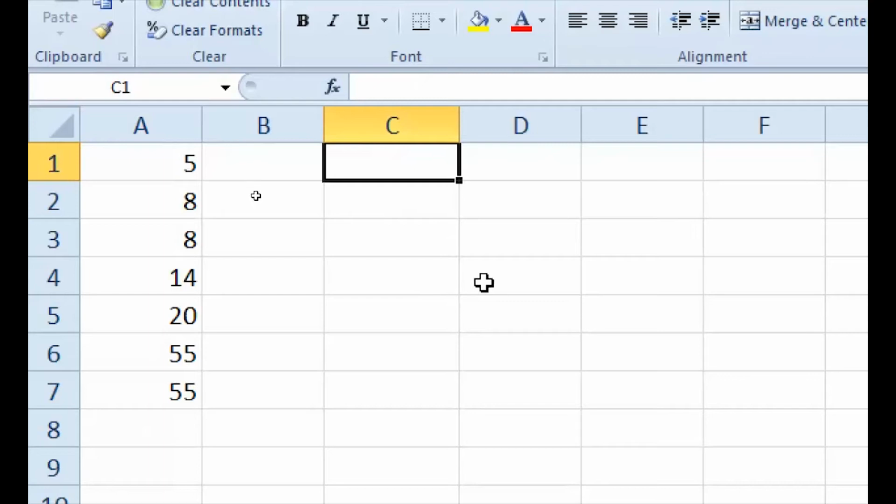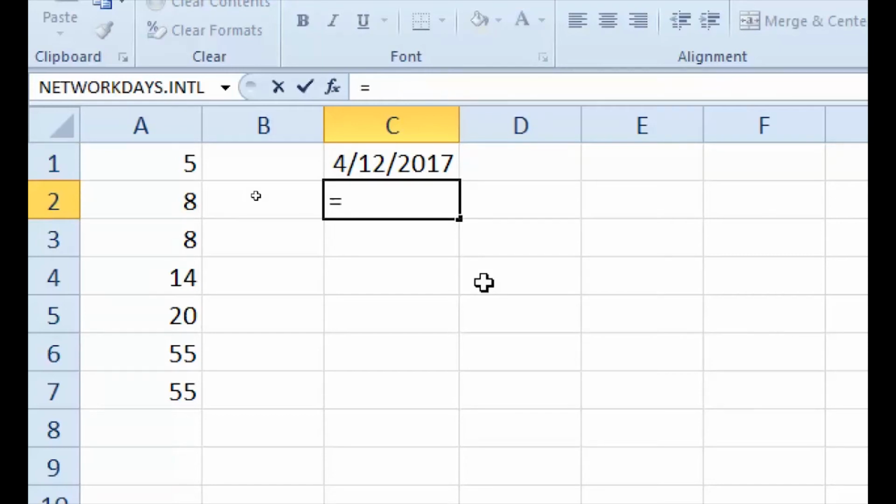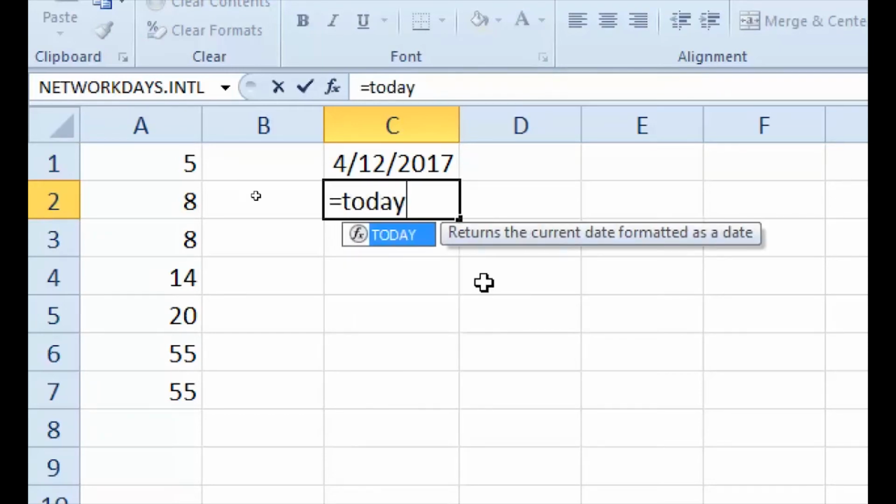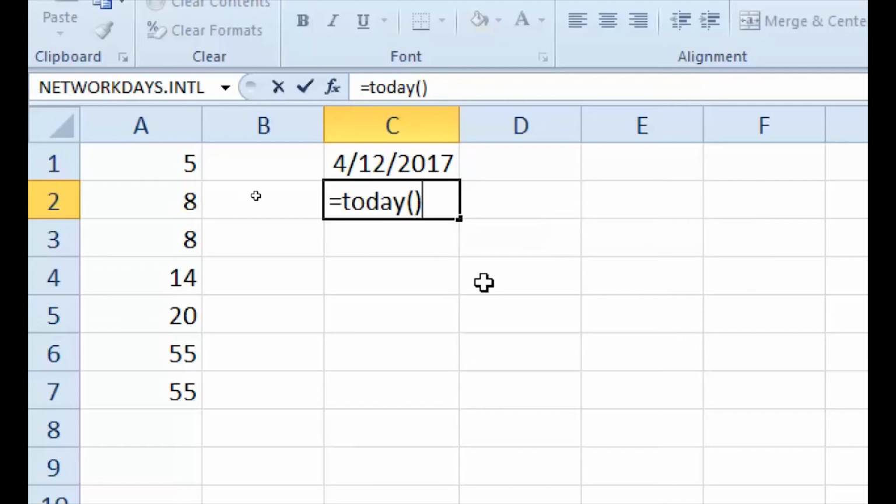First, what I wanted to do is go to C1, and using one of my favorite keyboard shortcuts, I'm going to do Control semicolon. Control semicolon obviously puts the current date in the cell. And we can now compare that to doing it with a function. If I use today, open, close, and then do Control Enter, we're going to also see today's date.